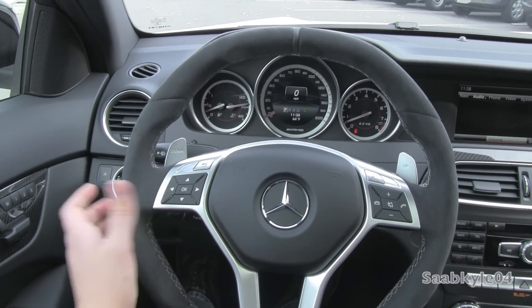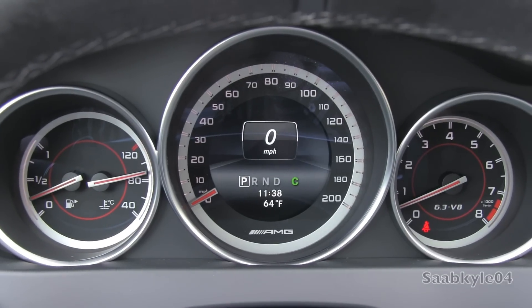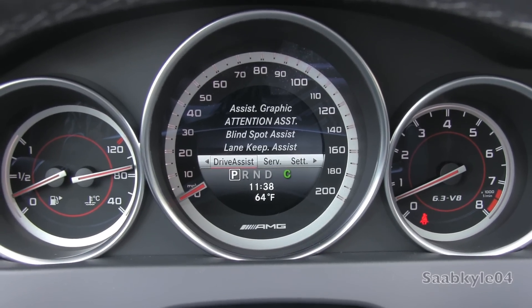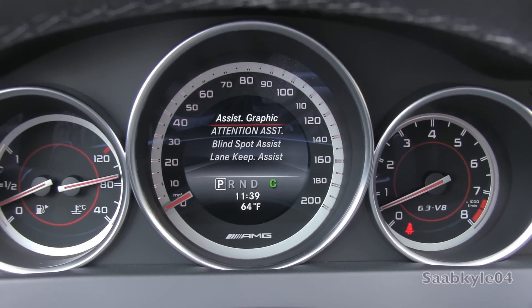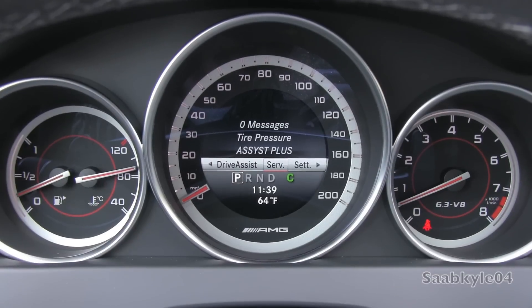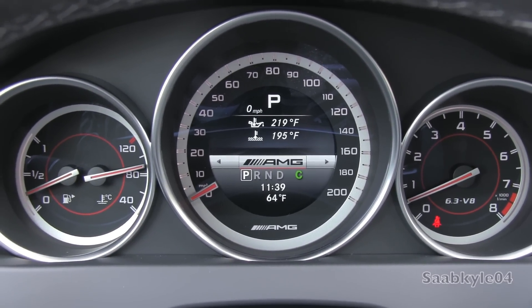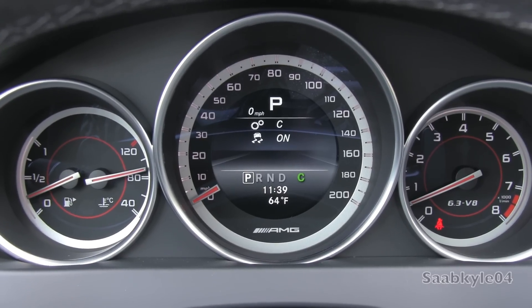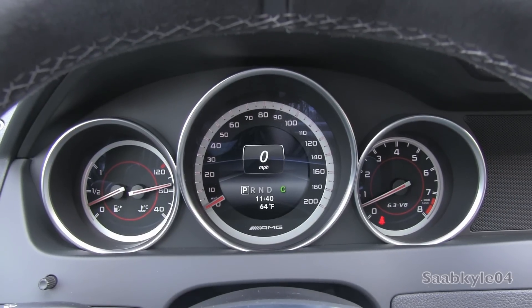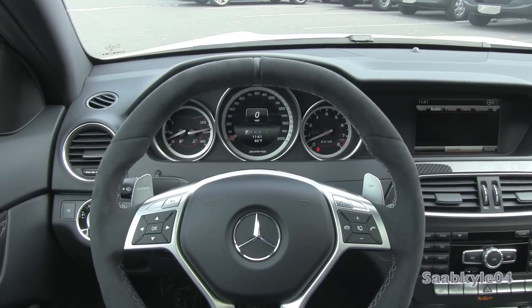Off to the far left of the steering wheel is your driver information system, which shows up in the digital display in the middle of the speedometer. Clicking left and right navigates between menus — including navigation, audio, telephone, and the driver assist system for blind spot monitoring, lane keeping assist, and attention assist. If the vehicle detects you getting drowsy, it sends a sound alert to wake you up. You also have service indicators, personalizable options including ambient interior illumination, and AMG settings for vehicle diagnostics, transmission program monitoring, and controlling lap times with the integrated launch control system. The speedometer cluster itself is nicely laid out, accented in aluminum rings with silver trim and red circles.